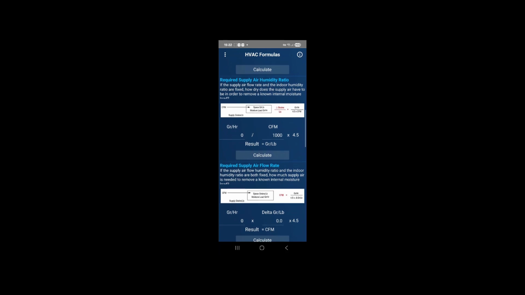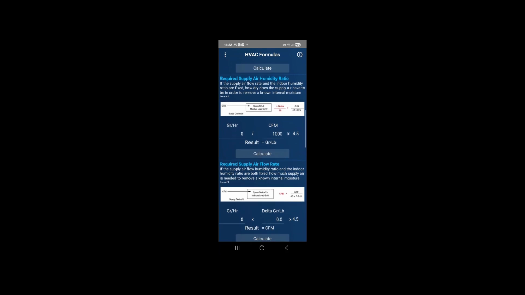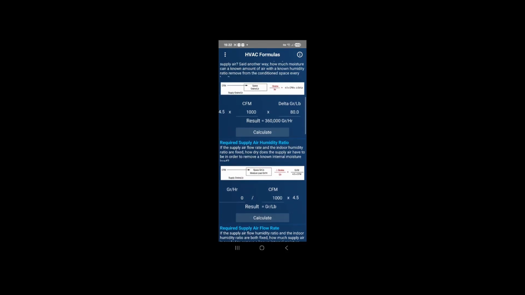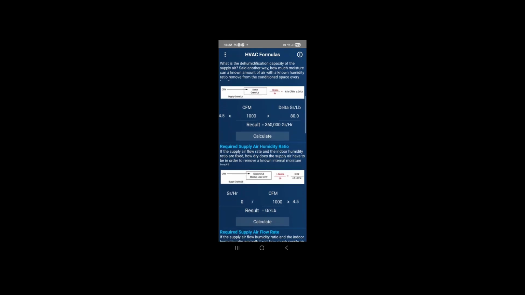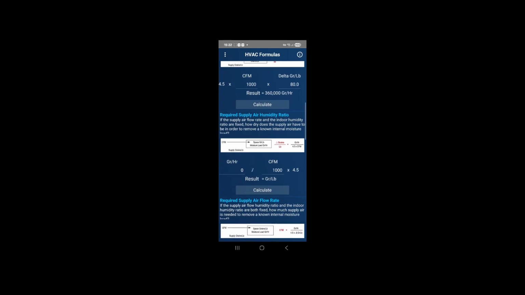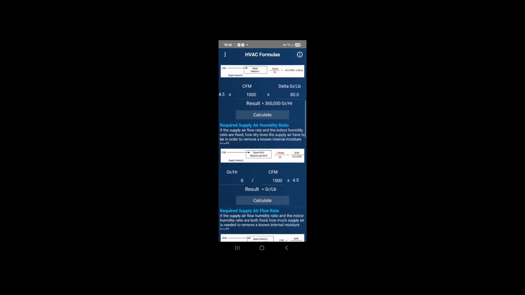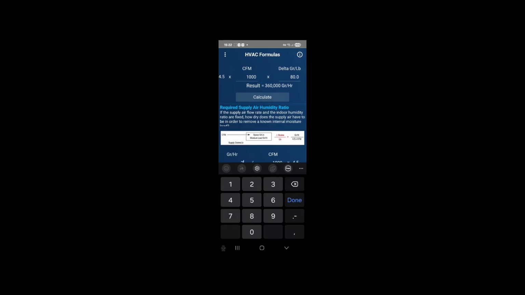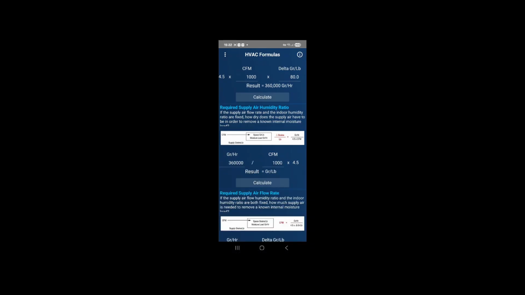So let's say I need to remove, but you will need to calculate from here first, this grains per hour. Let's say I need to remove 360,000 grains per hour. I put in here 360,000. Okay, I'm done.